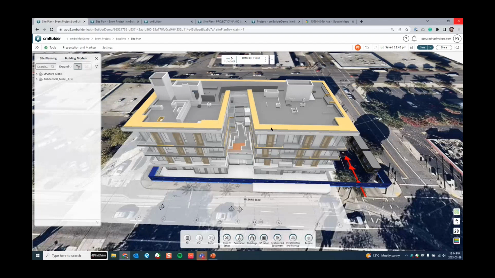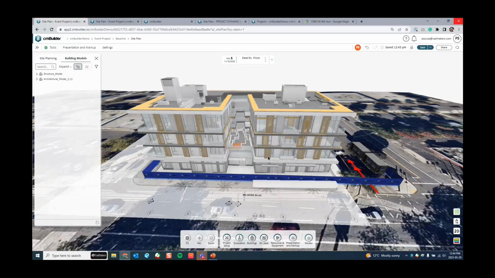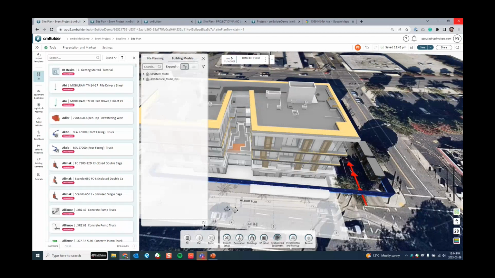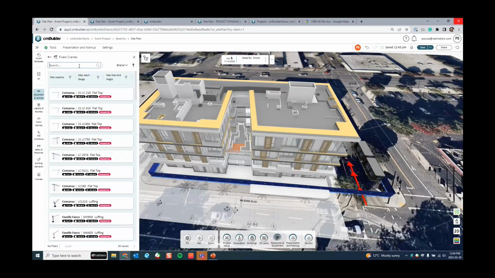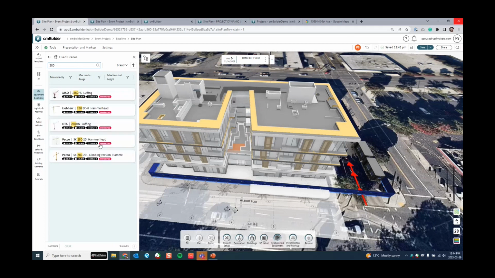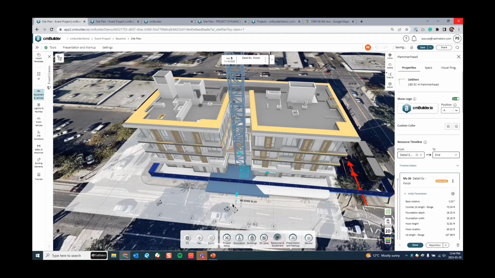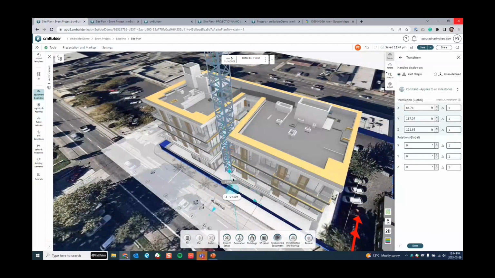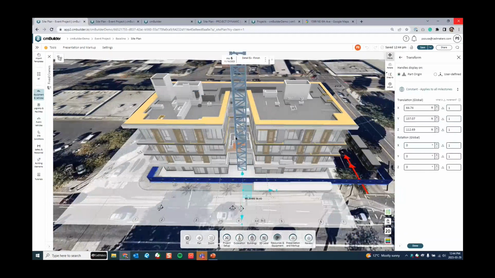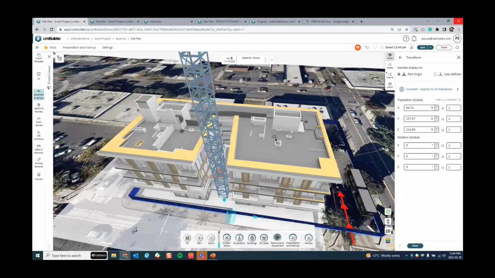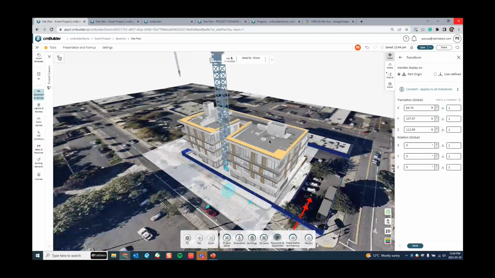And even though I'm seeing these parts on my screen, I haven't changed the sequence, right? So I can now go into my resource over here, go into my equipments, cranes, put in like a crane over here, and you utilize that, right? So this way I can quickly scrutinize to see if parts of this model is okay or not without having to change the sequence. Cool.